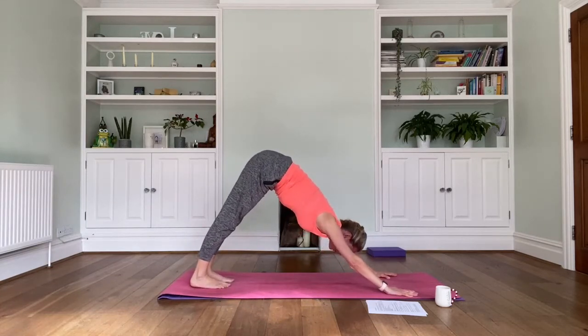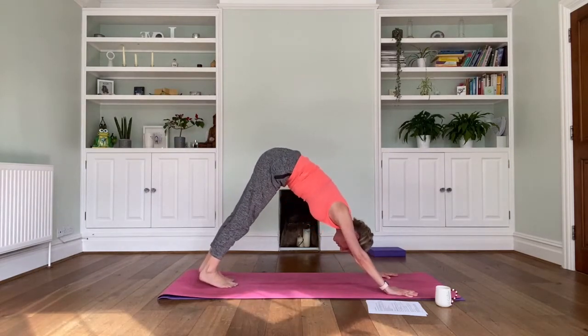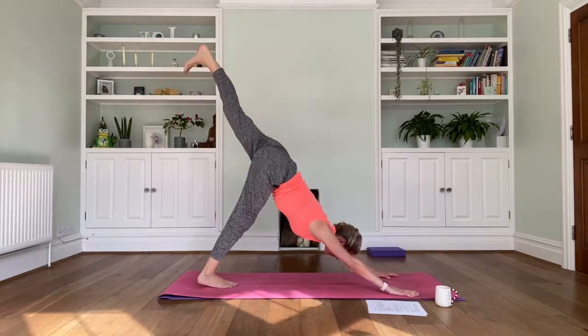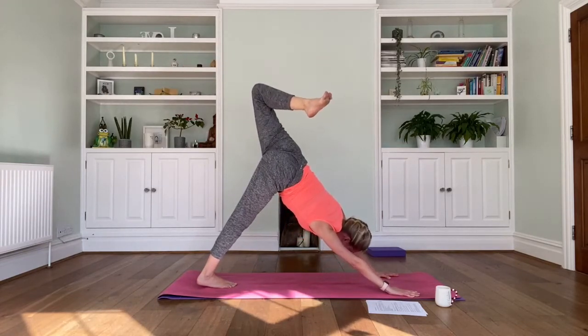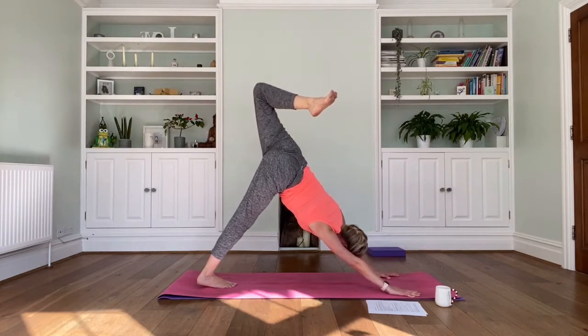So if you're not lifting your leg, you're going to drop back to your knees. You can extend the right leg out from your knees if you wish. Or you're going to inhale, lengthen up that right leg. Keep the arms nice and long, keep the spine long here. Bend the right leg, roll it over to the left, open up the hip. Try and keep the weight even through both hands.